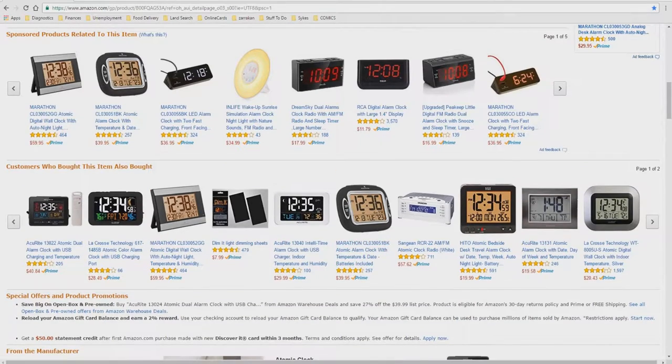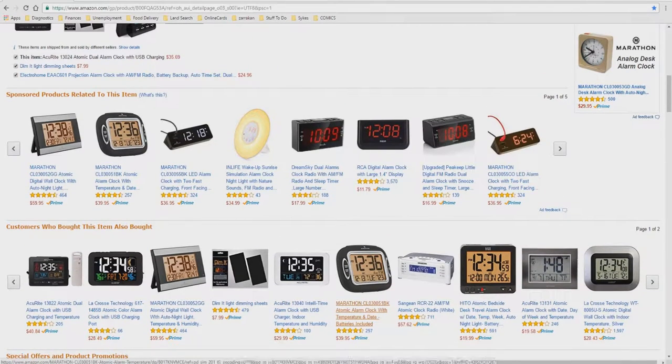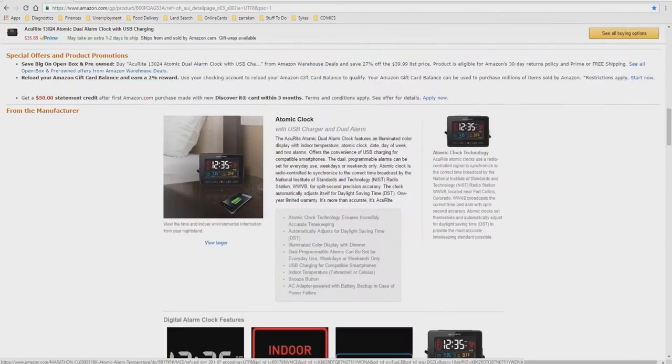As you can see, there's various other clocks you can choose from at Amazon, but I wanted this one, most definitely. Here we get back into some of the details again. View the time and indoor environmental information from your nightstand. Atomic clock with USB charger and dual alarm.